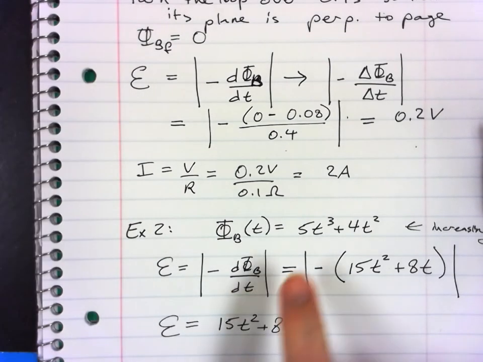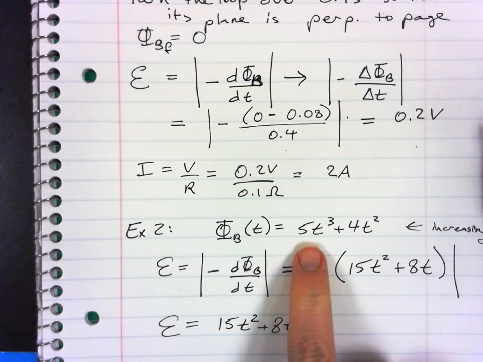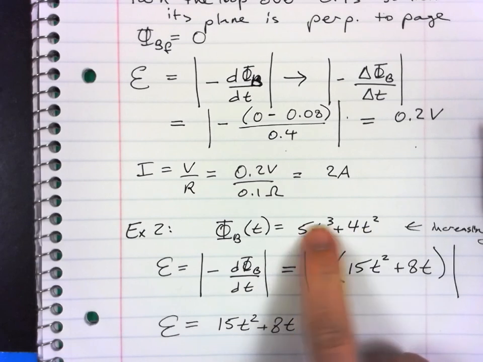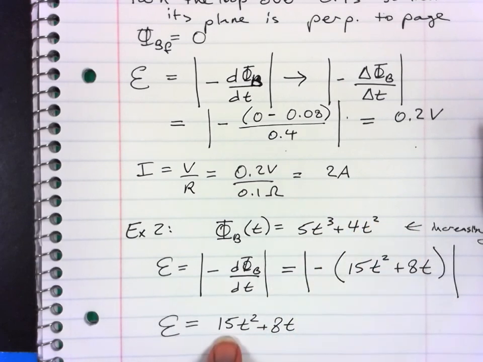So if this magnetic flux was possible to continue forever, we would get continuing forever an increasing EMF. We'd have 0 induced voltage at time t equals 0, but then we'd have more and more as we put bigger and bigger numbers for t. So with more and more EMF, we'd get a bigger and bigger current.